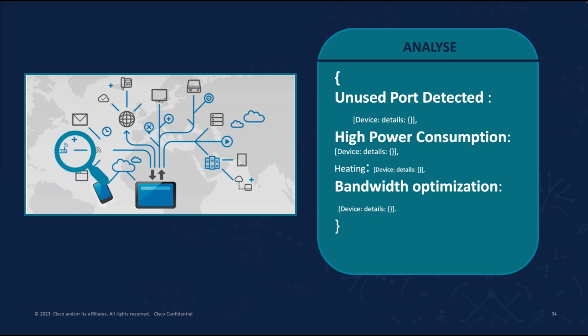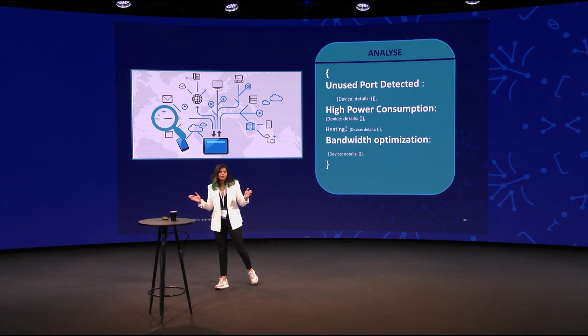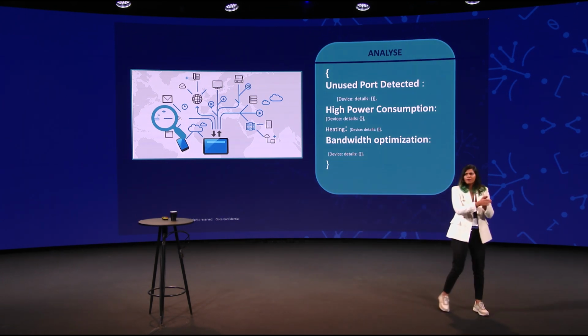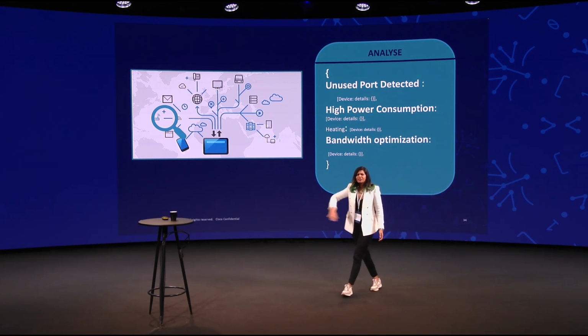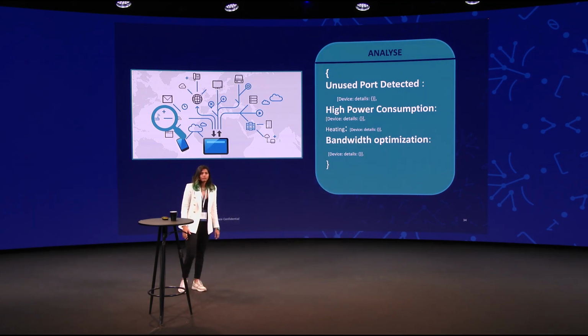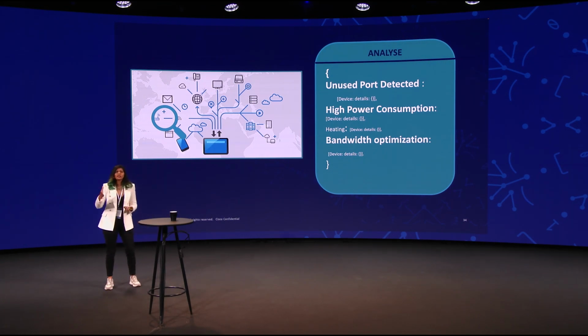Then you analyze, right? Now, the analysis can have many parts to it. You can have the architectural piece where you say, OK, let's move to routed optical network, or let's do a topology refresh, or it could be environmental. Let's say you change the whole cooling system, or it's overcooled. There's a case: data centers are being overcooled. So you only maintain the optimum cooling range. There could be more. It could be topology-based, node-based, traffic-based, right? And you can optimize your traffic, both considering your performance and the sustainability aspects. In this case, power consumption, OK?